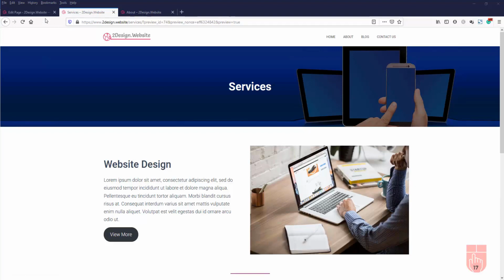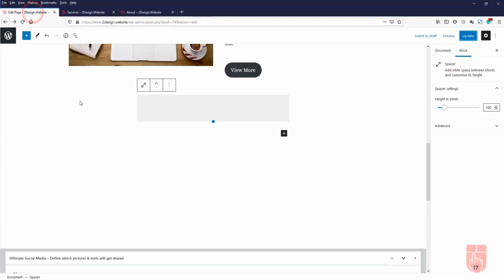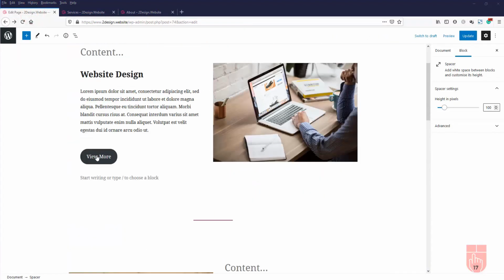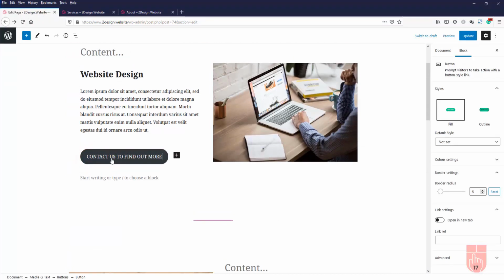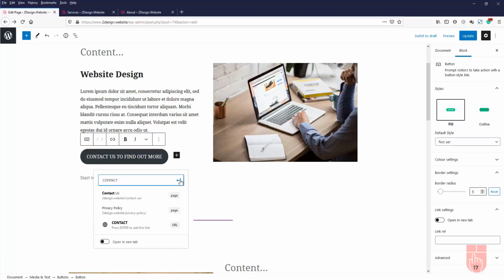So let's go back to the admin page. I'll change the button title. So I'm saying contact us to find out more, and then click on the link button, search or type URL. So I'll write contact, and then I will select the page contact us.